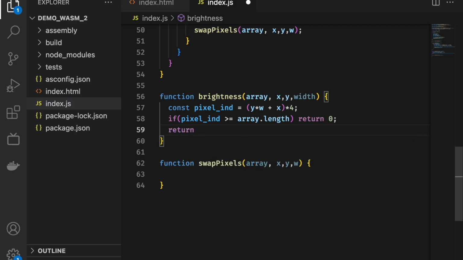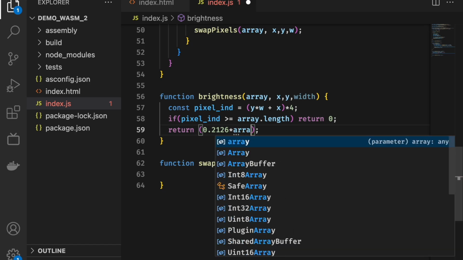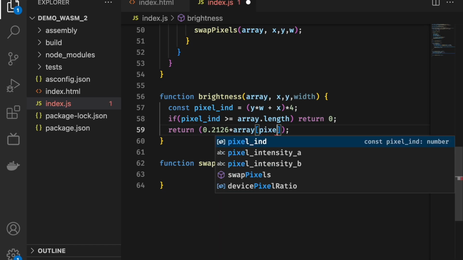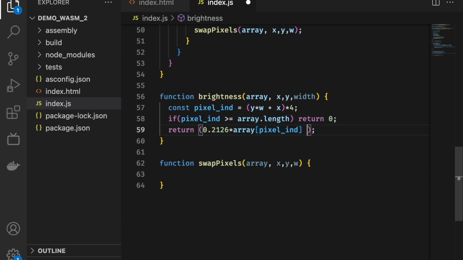This is one of the formulas that I got from Stack Overflow. It's a simple method, so you can choose other formulas also. You can learn how to calculate a better intensity. The better intensity algorithm you use, the better sorted image you will generate. I'm using a simple sorting algorithm. So it is 0.2126 into R, the red pixel value; we are going to multiply it with 0.2126.